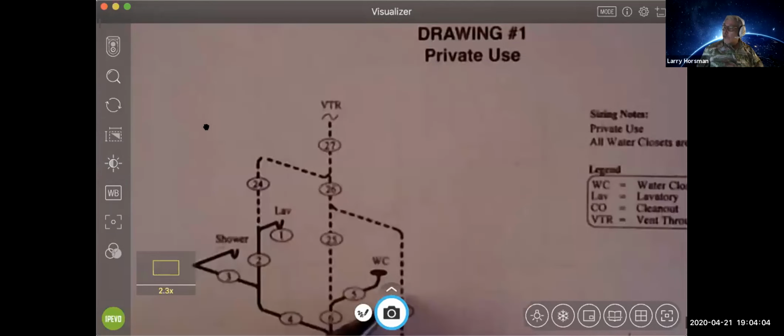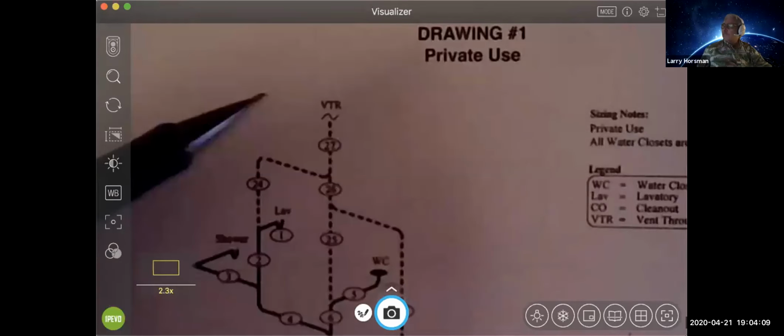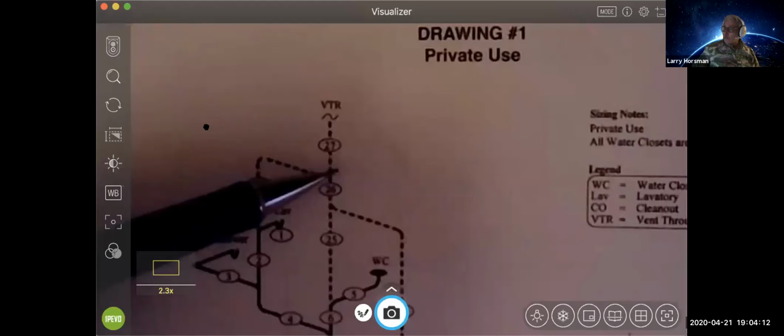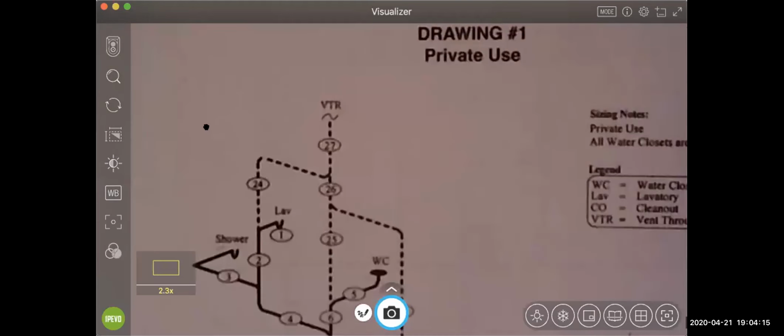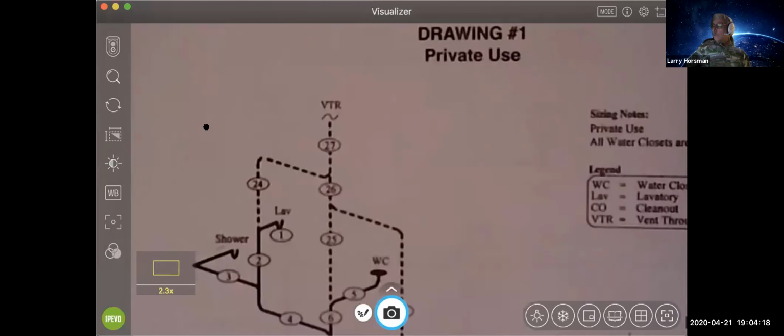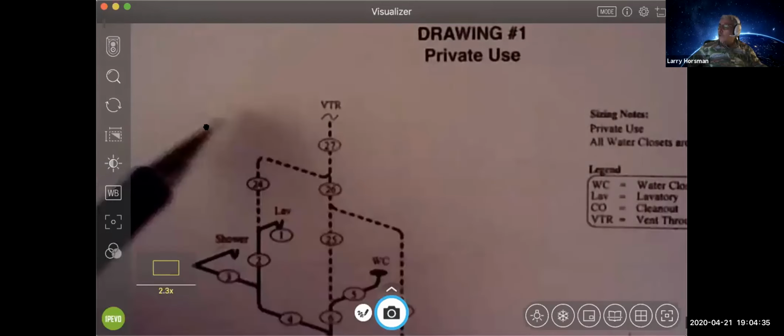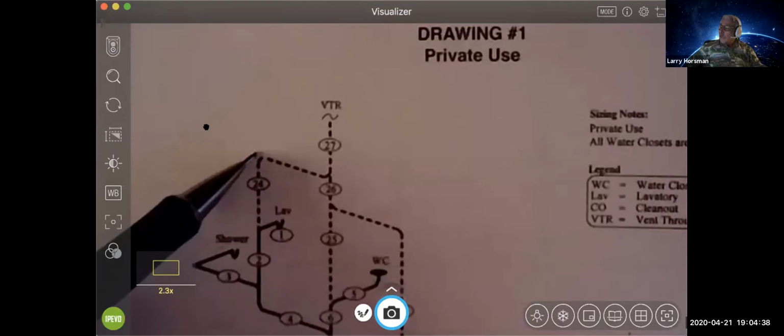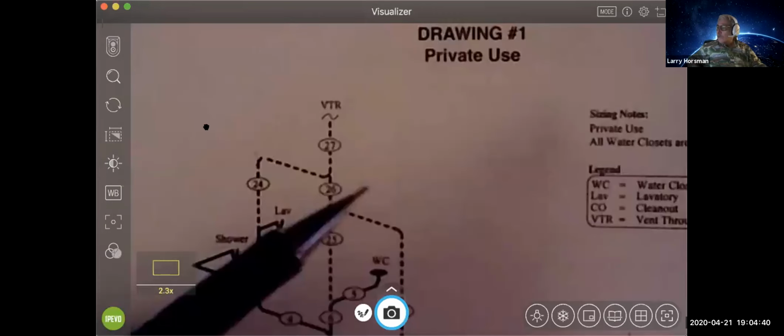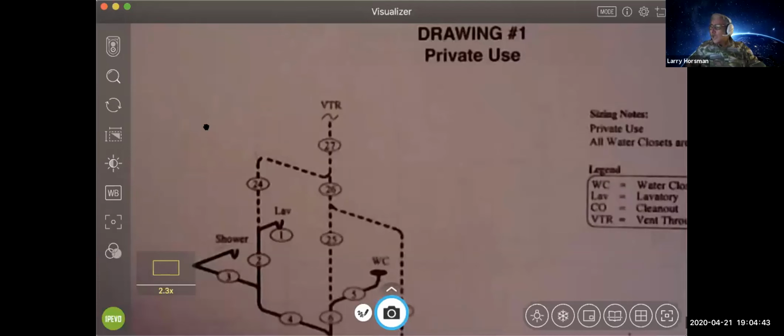Now this one, we have a wet vent. So the VTR, this is the top, that's the vent through the roof. Need a jack for that. So all of those little numbers, there's a chart down below and we'll walk through and try and size everything based on the information that we have on the trap sizes, the DFUs, and we'll go through a little exercise. So this here is what we call a circuit vent, right? It's not in a straight line with the vent. That's why we often have little problems when things get clogged up.